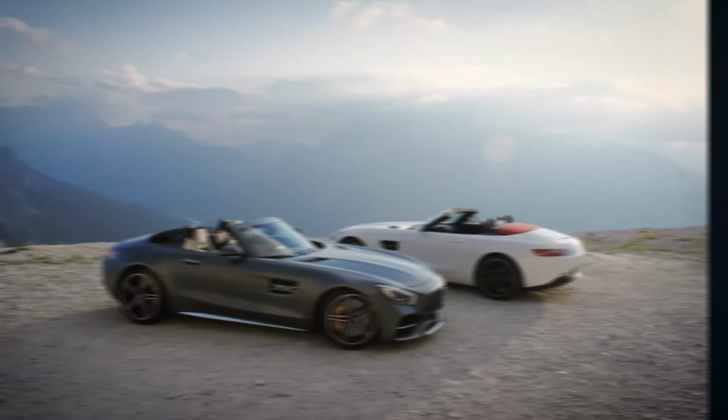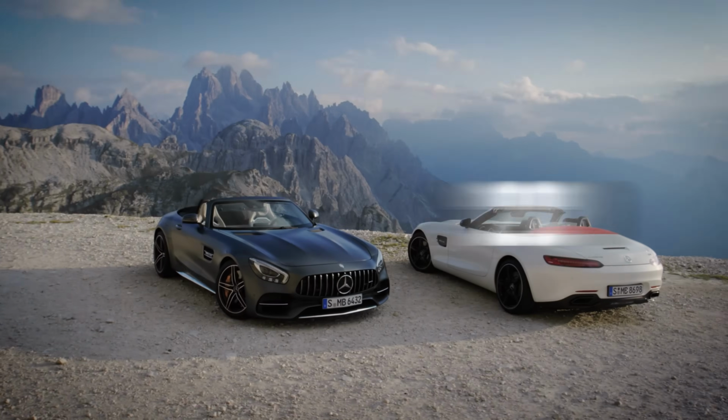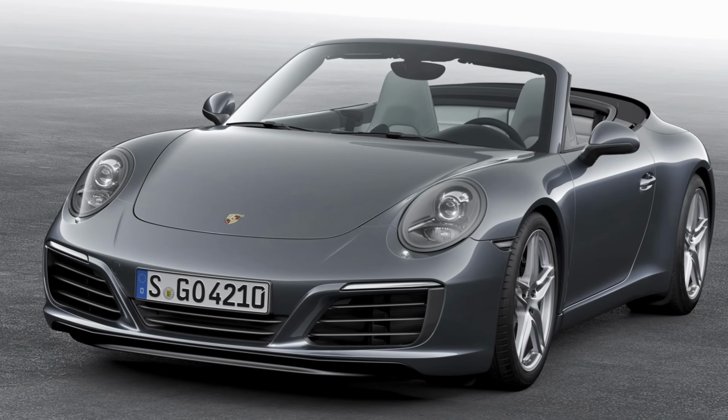Now if you're an AMG GT connoisseur, you might call this comparison completely nonsense. And I'd say you're partially right. AMG GTCs go up to model year 2020, but Carrera S's only to 2019. So of course, a newer car has a higher mileage sensitivity. But look what happens when we compare cars from the same model year.